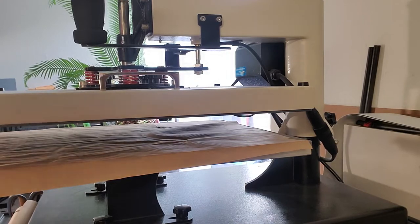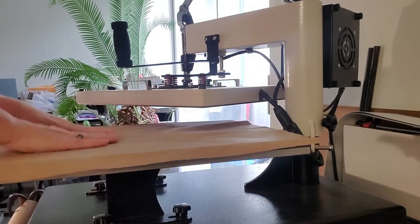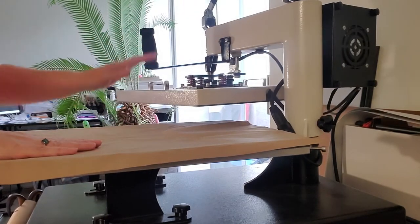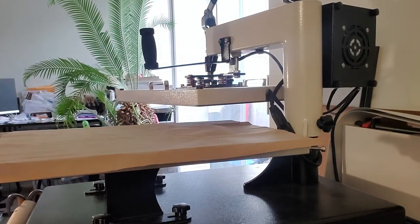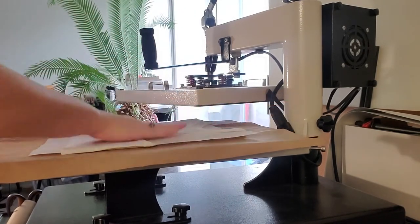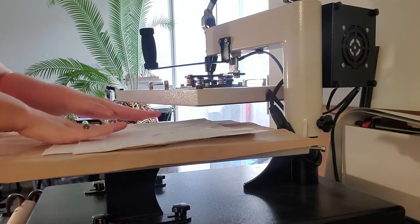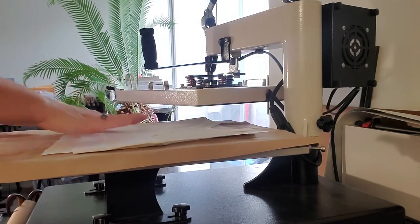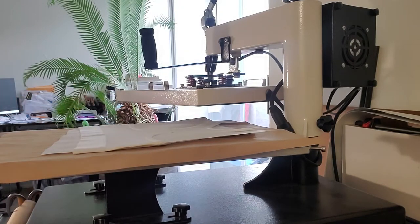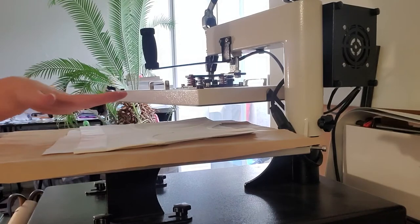So make sure you have your craft paper down, your butcher paper down, whatever kind of paper you use to protect your press. So this is a sample. The item is going to be coming out very soon, so you're going to see it for the first time. This is from Silky Socks.